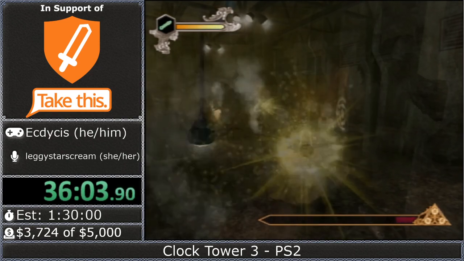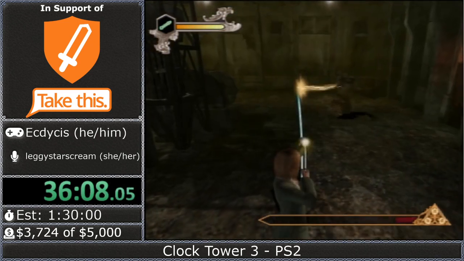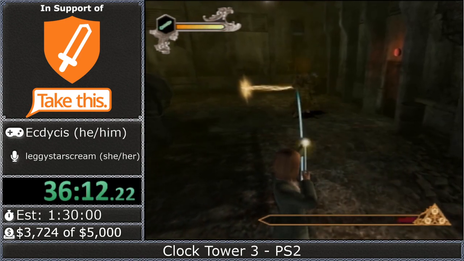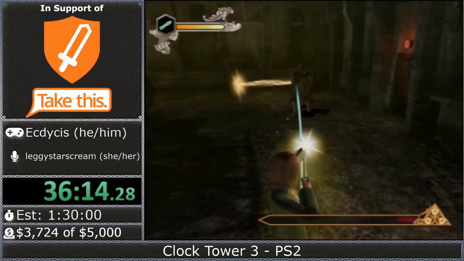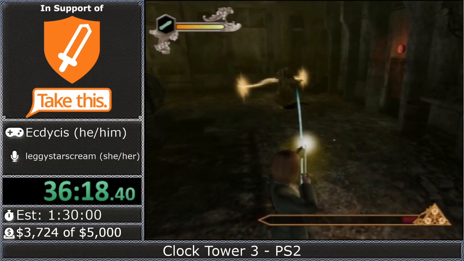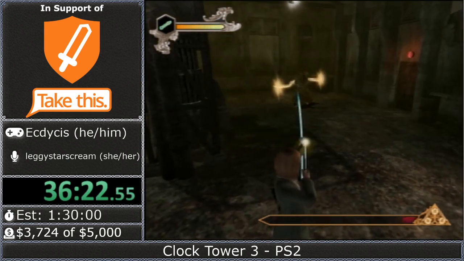It's fine. Let's back it just a little bit. Oh. Close. Alright, this is good. Oh, that's bad. I need to run away. You can kind of see why Corroder's not a very good guy.